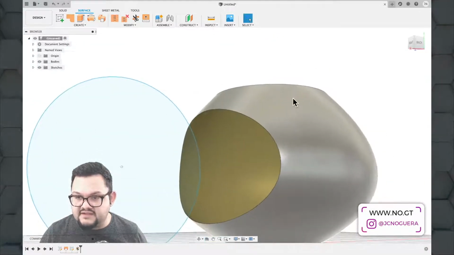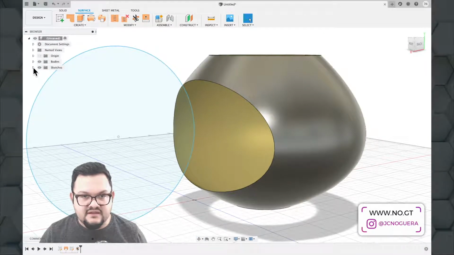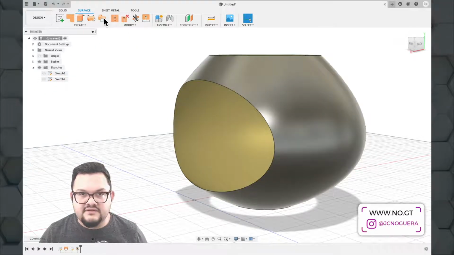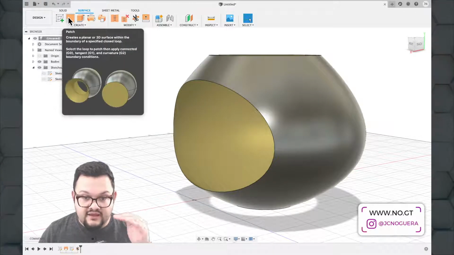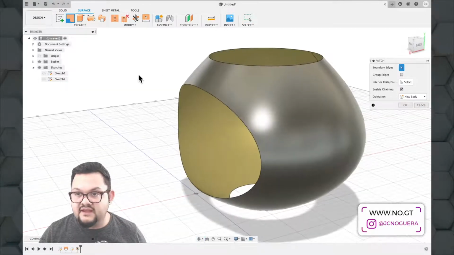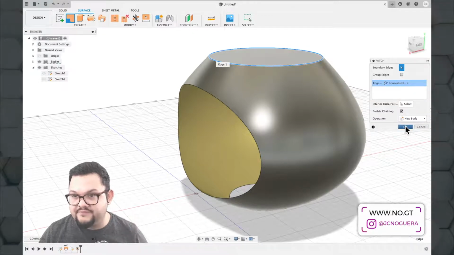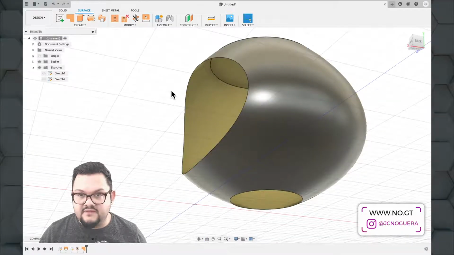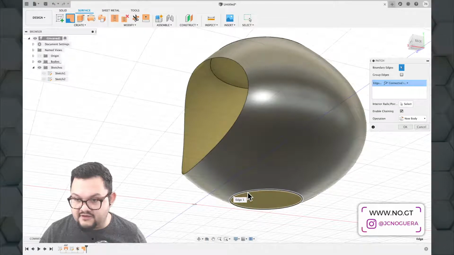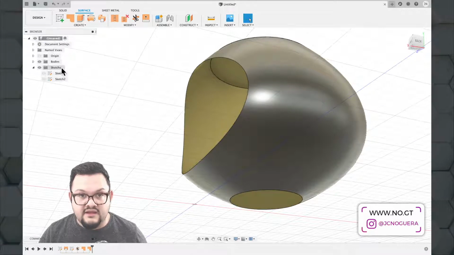Now, I can go ahead and patch these holes, for example, and there's this tool called patch. I'm just going to hide this circle sketch just for clarity. A patch tool is going to create a surface in trying to fill a boundary. So if I select the patch tool and select this top area here, it's going to create a surface that's on top. I can right click and repeat this last tool, repeat patch, and I can create this boundary here. I'm going to create this new surface at the bottom, and these are still all separate surfaces, by the way.